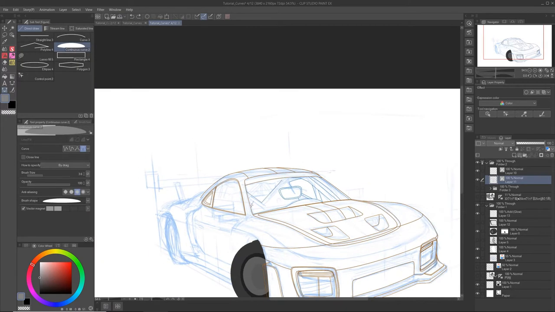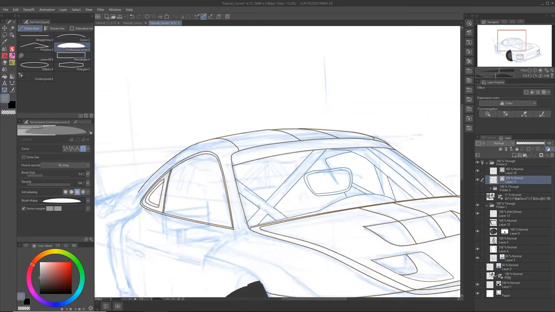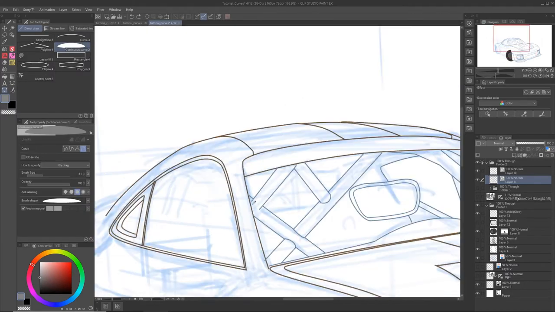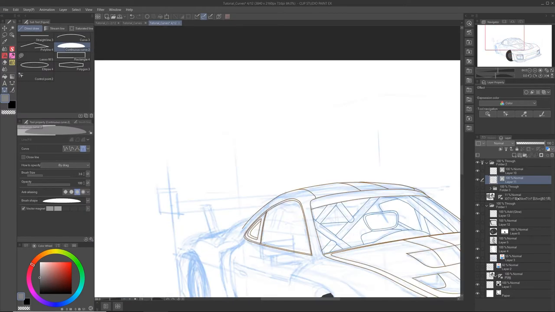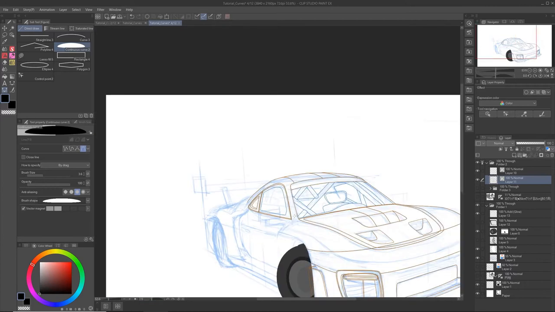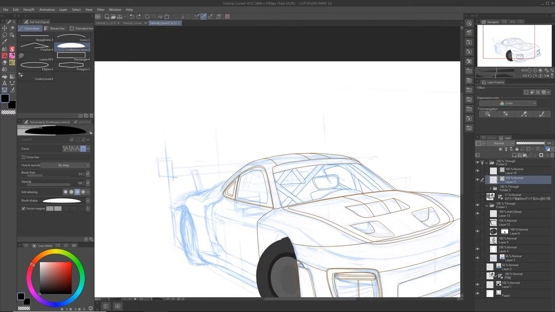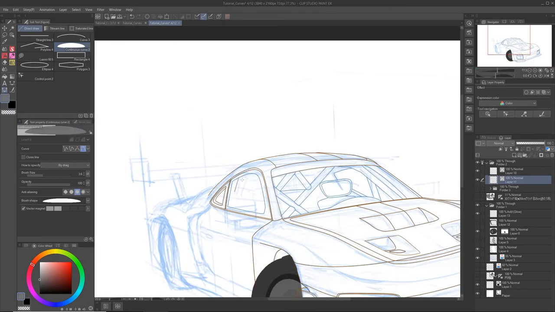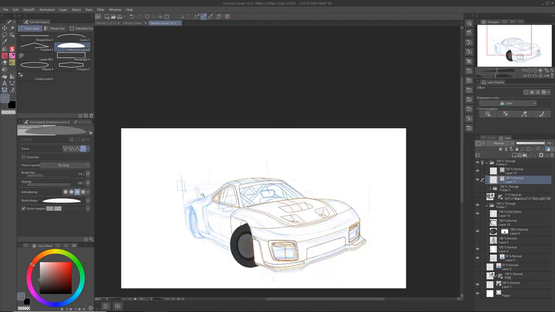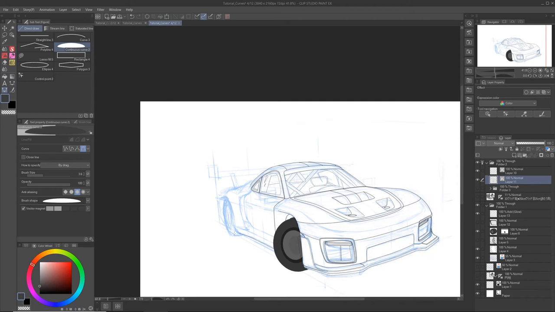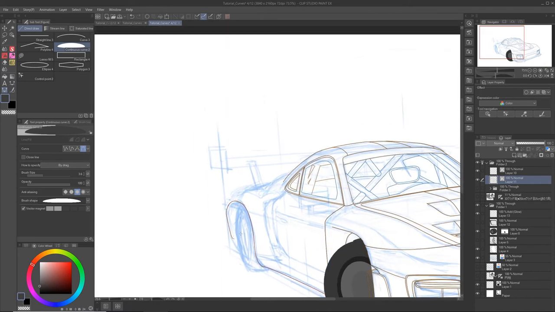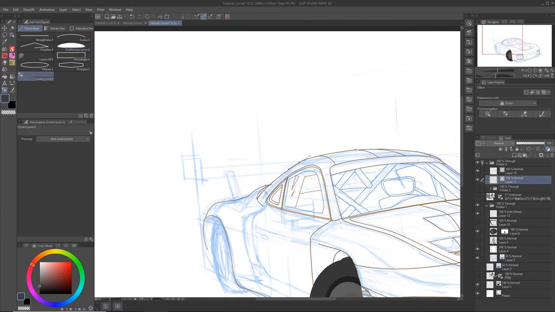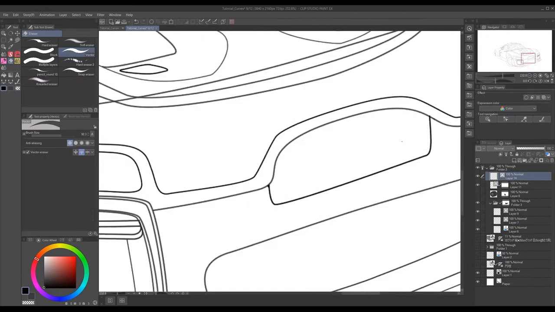Of course, I did use a reference, and that is some sort of Porsche as a reference to get some technical details right. Yeah, and I don't think there's anything wrong with taking inspiration, and yeah, it's more a study than an original design, if I think about it.